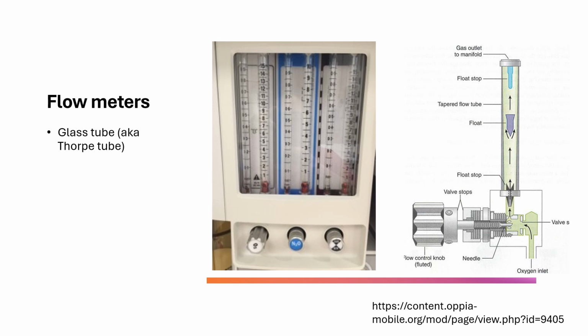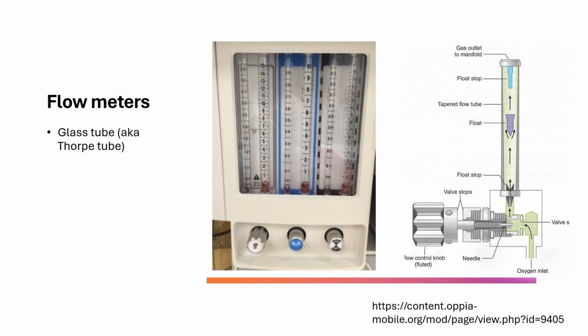So let's talk about the flow meters, which basically represent the glass tube that we use to gauge the amount of fresh gas we deliver to the patient. The flow meter, or the first generation flow meter, which is presented in this picture, is called a Thorpe tube, which has a variable orifice, a flow measurement scale, and a ball or bobbin. The bobbin is used to understand how much flow we are delivering to the patient. And again, it's important to remind ourselves that the flow meters are part of low pressure systems.